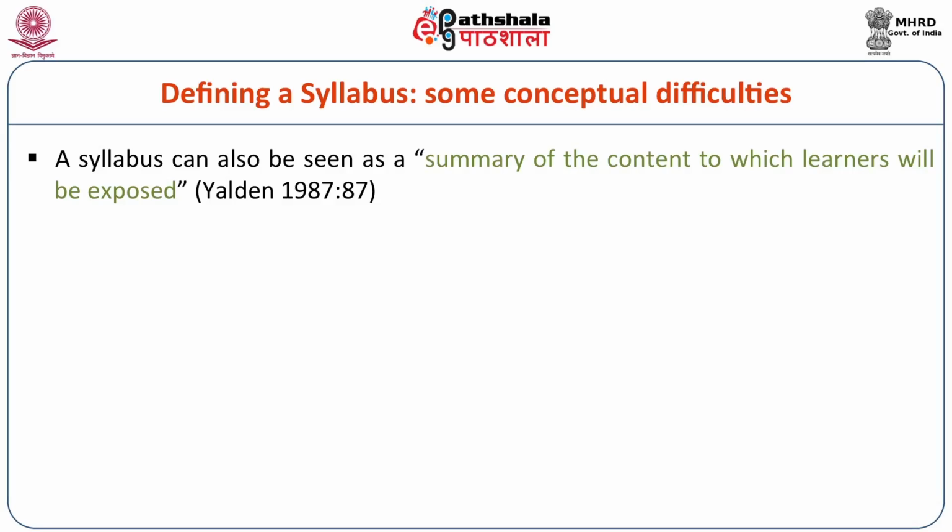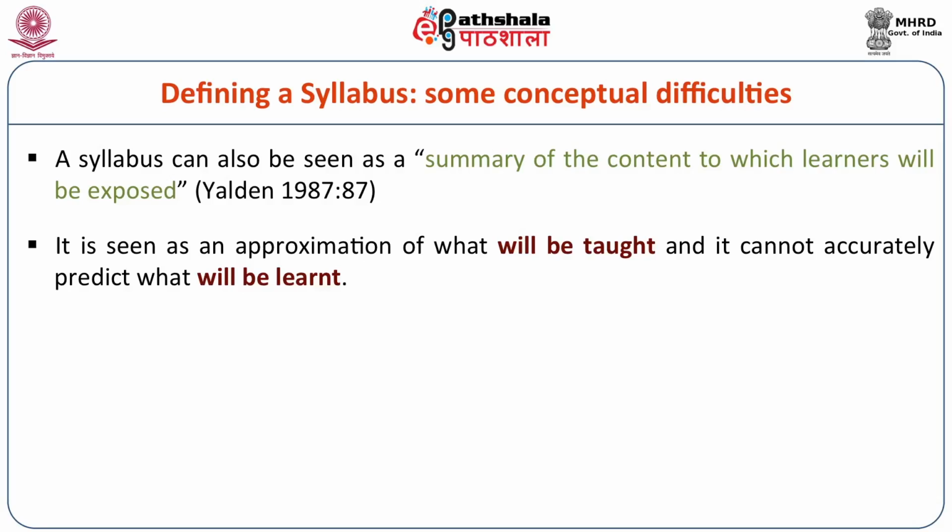A syllabus can also be seen as a summary of the content to which learners will be exposed, according to Yale. It is seen as an approximation of what will be taught and it cannot accurately predict what will be learned. Now take care. A syllabus can only decide what will be taught and not what will be learned. This depends upon the other two, that is the teacher and mostly the student.